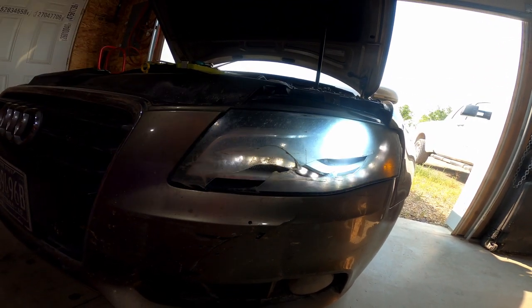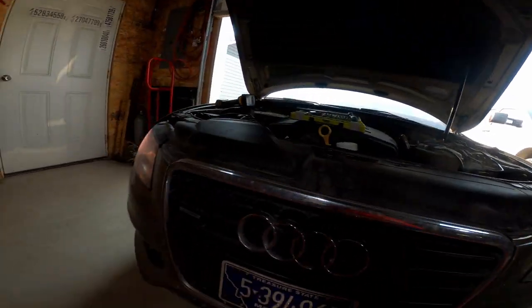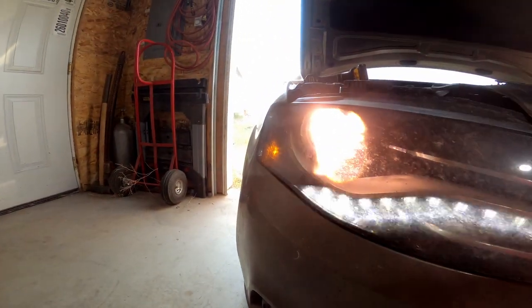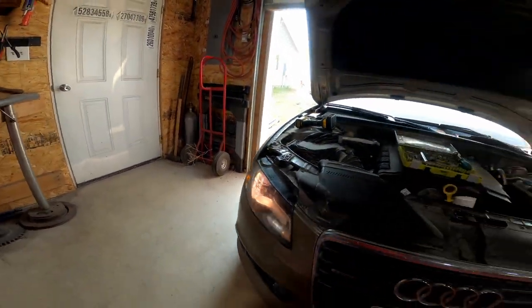It's not out here. It must be because they're LEDs. But you can see, this is the main headlight, how bright it is. Look at this one. It's almost like a pink color. So I know this light's going bad. When the headlights on this thing go bad, it kicks out this thing. It says like dipper light not working, something like that. Which I'm not sure what a dipper light is, but that's what it says in the dash.